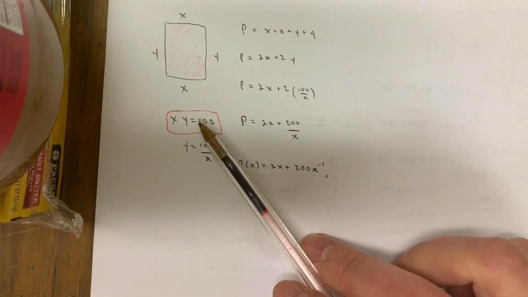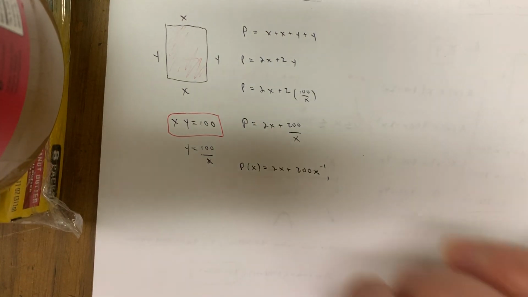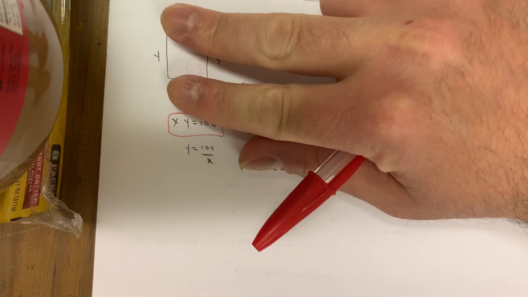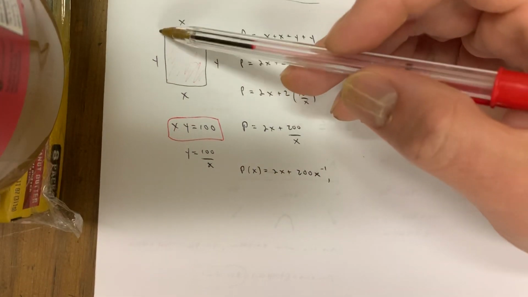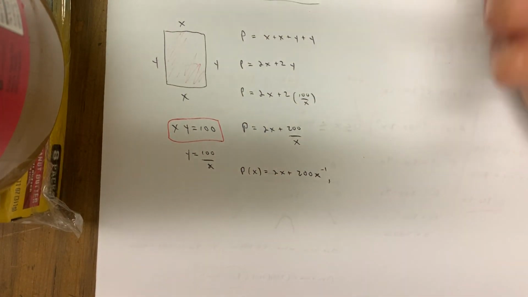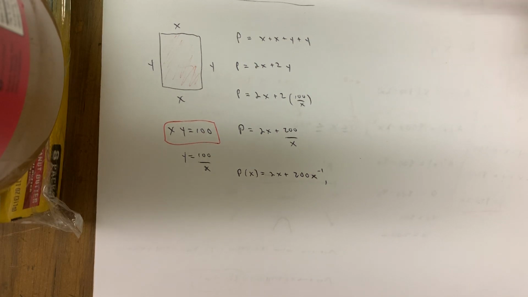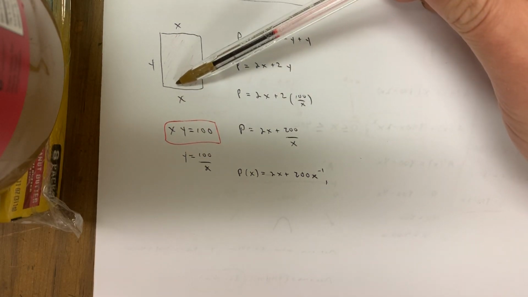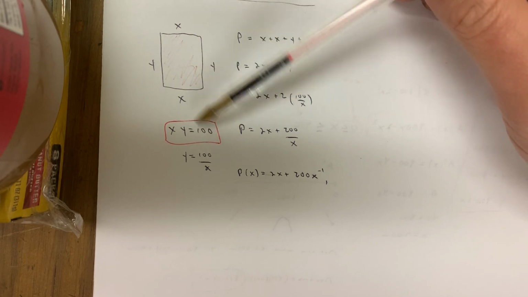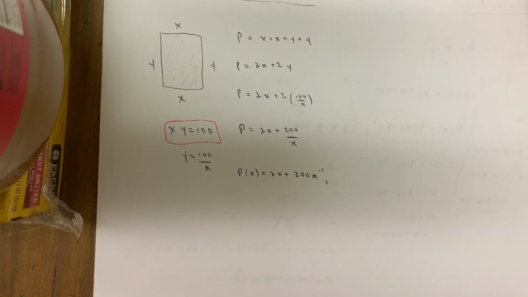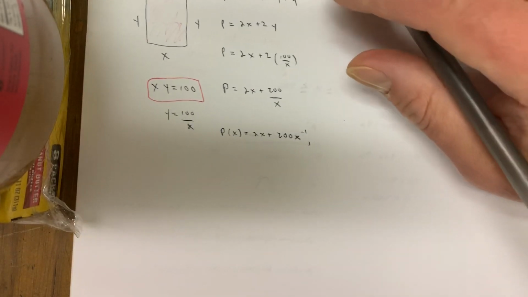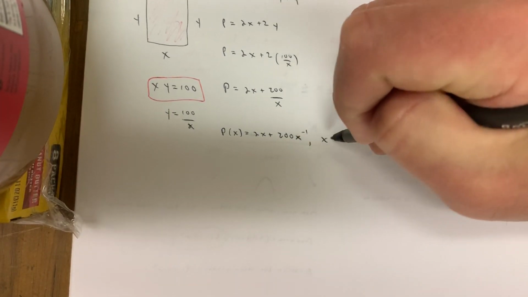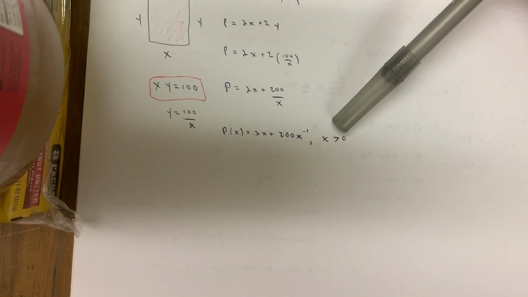So if we decide to say that X equals 0 here, then there's only one dimension, right? You've wiped out this dimension right here. You just have these 2 lines Y, and that's not a 2-dimensional object, okay? So that means that X can't be equal to 0 because then you insisted this thing has an area of 100. It wouldn't have an area at all. It wouldn't even exist as a 2-dimensional object. I know that bothers you, some people anyway. You could just say X greater than 0. That's a domain that's pretty much always going to work. And here it's the proper domain.